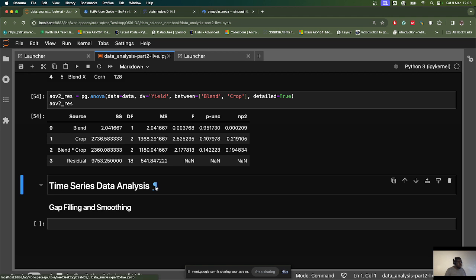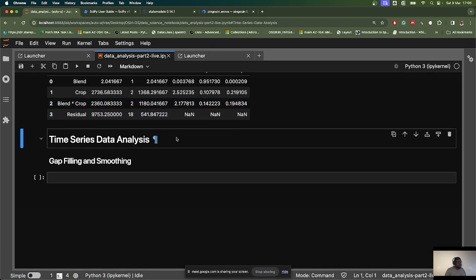But one thing I wanted us to look at before we close for today is time series data, because I did talk about the fact that I was going to show you how you can load in time series, how you can visualize your time series data, and how you can actually run some analysis on time series as well. So let's just look at that. That'll be the last thing we look at for today, and then if we have any questions, we can ask, and then we can move on from there.